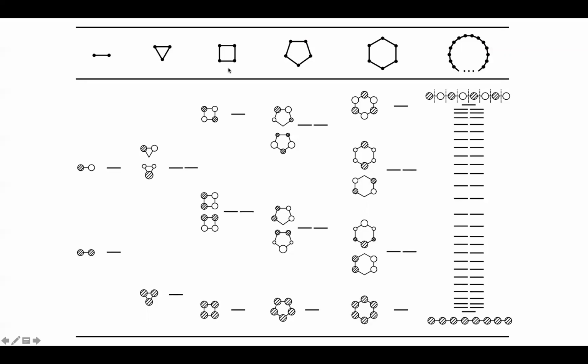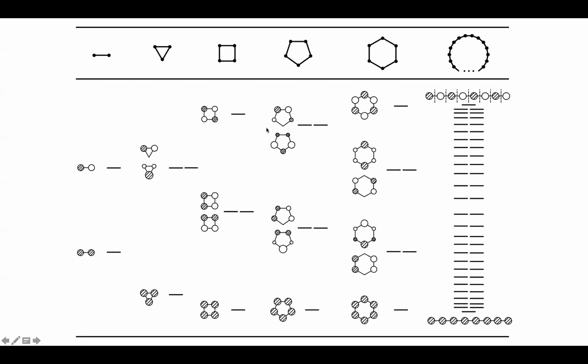Cyclobutadiene in its symmetric form with the point facing down gives you this totally symmetric combination, and this pair with a single node. Notice these nodes now change from horizontal to vertical, so of the 2 degenerate sets, the nodal structure just gets rotated by 90 degrees. And then again, you see the same kind of thing here with cyclopentadienide, or a 5-membered ring with 5 p orbitals: totally symmetric, one node, 2 different orientations. This one's horizontal, this one's vertical.